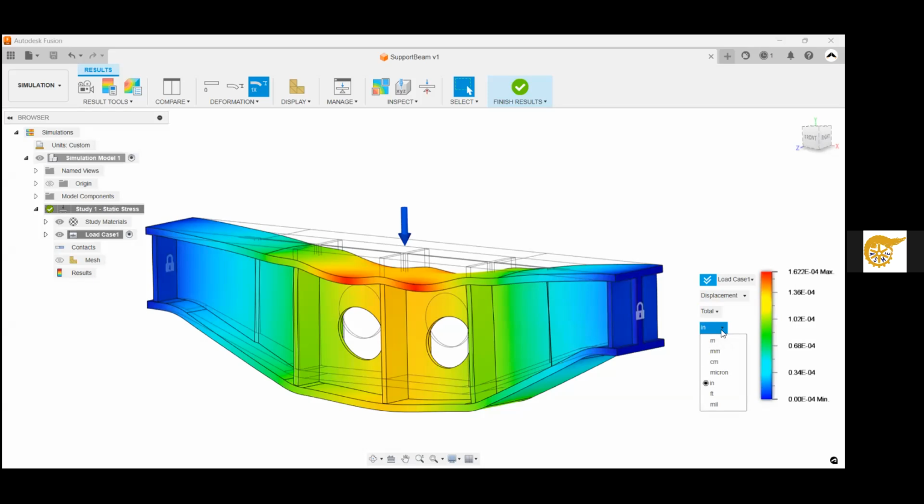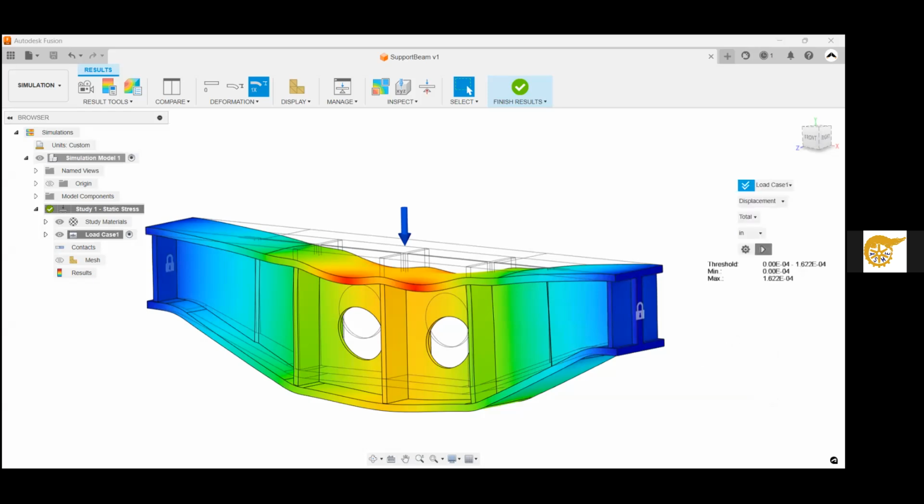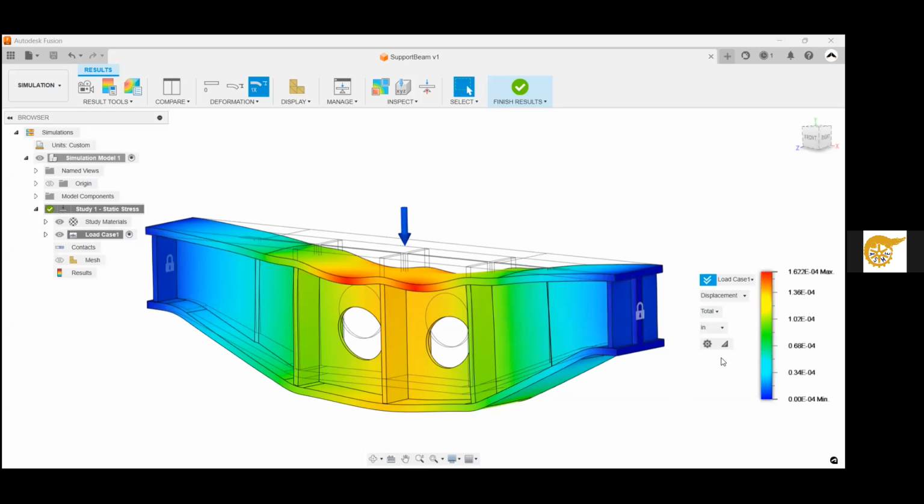You can also change the units here as well for displacement. A couple of things there with respect to settings. You have some of the same tools here on the toolbar, by the way, results tools, but you also have others that you can use to, say, simulate your event, right?